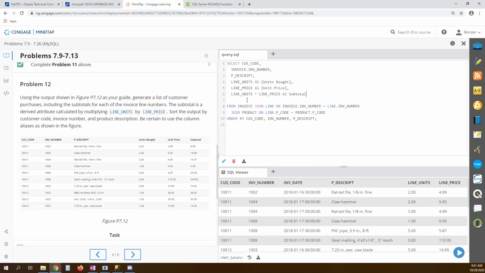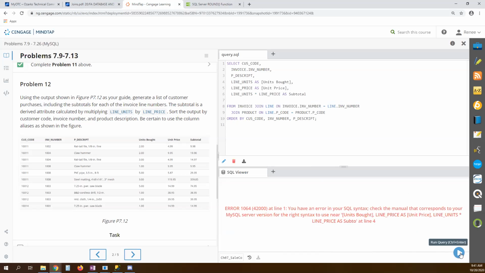So I don't think we should need to change anything else. Our join should be good. We're going to our invoice, getting our product information for that product description. Our order by information is correct for what they want. We might need to do some rounding though, so let's check. Units bought, unit price. Yeah, I think we need to round the subtotal.